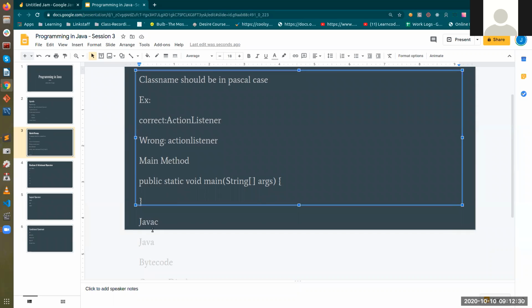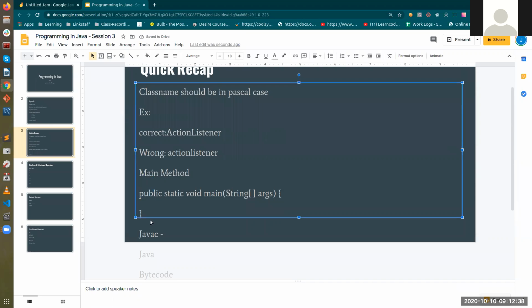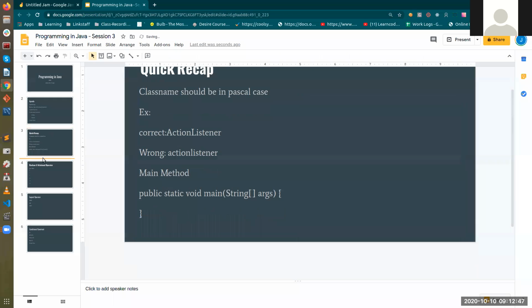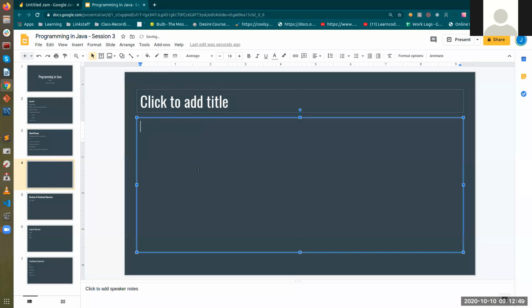So apart from that, we also saw the Java compiler and Java. So what is this javac? javac is your Java compiler. Let's take this stuff to the next screen. I'll copy this stuff to a new screen over here. Right, so javac stands for Java compiler. Whenever I have to compile my file, to compile, you have to give the file name, right?